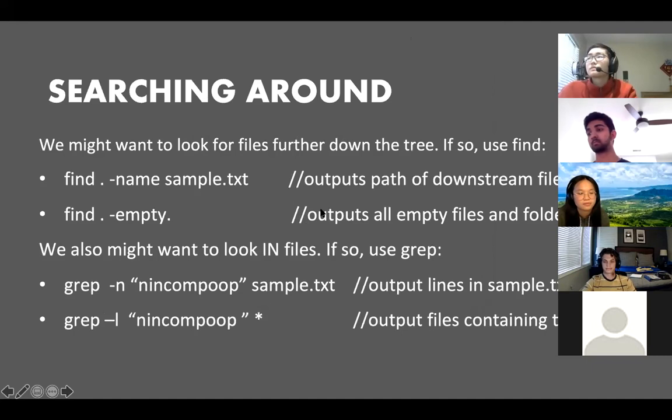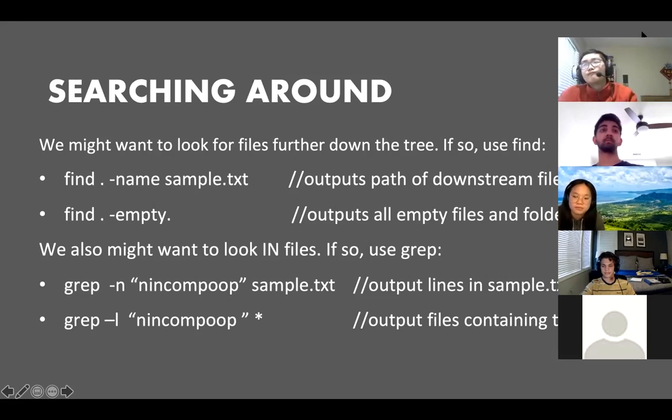All right, so something we might also want to do, and we do a lot in our script, is we want to look for files that are further down in our file tree. And one of the easy ways to do that is, of course, as you'd expect, with the command find, which is what you want to use when you're finding. So there's a couple different commands that we can use with this. I'll just go over 2 of them now. If you want to find out more, you can always Google it or use the man page of find.